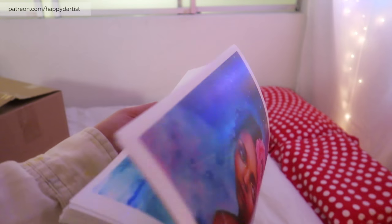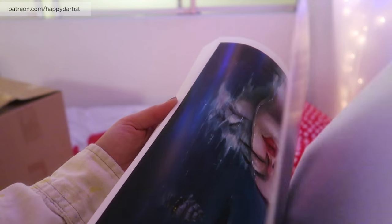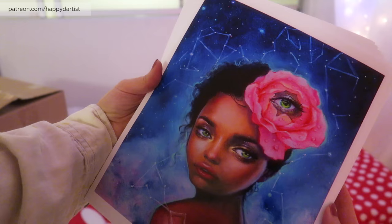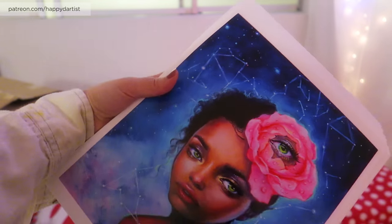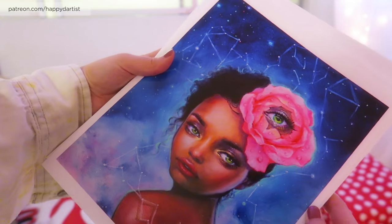I'm always afraid of running out of shipping supplies, and I think the worst thing that can happen when you're running a business that involves shipping things out is running out of supplies when you've promised people a print or product by a certain deadline. So I always keep like double or sometimes triple the shipping tubes and clear envelopes stocked at all times just in case. And I'm done with half of the print orders — I print them by size, so these are all my small glossy prints. I'm really glad these turned out really pretty again, except for my small mishap earlier. You can't wait to package these up and send them off to their new homes.